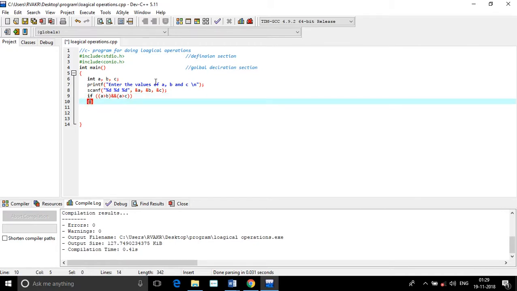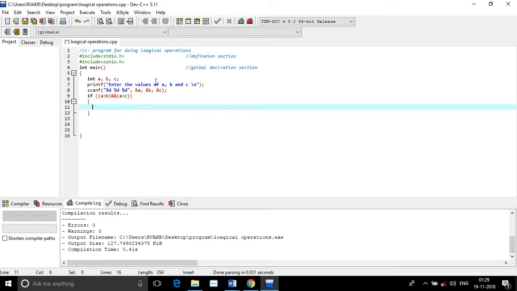If the given statement is true, then it will enter into the if block. In the if block I can write that message. If it enters the if block, it will show this message, that is printf.